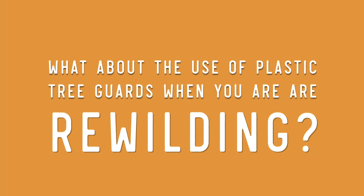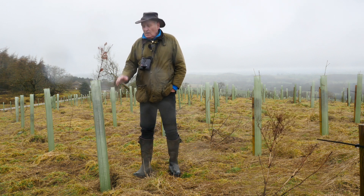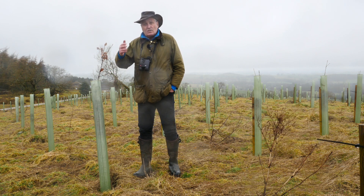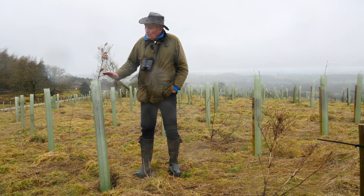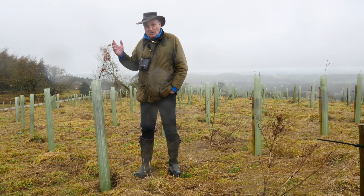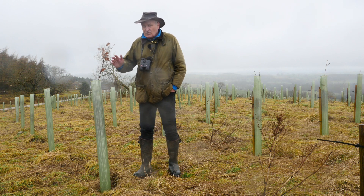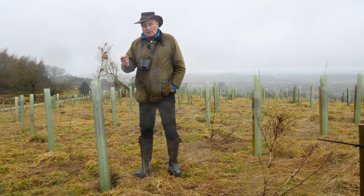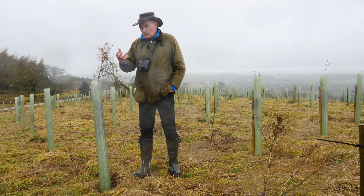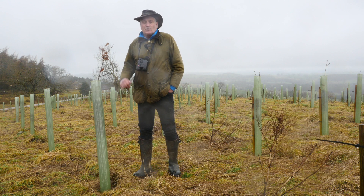One of the biggest challenges with planting projects like this is the use of plastic for tree protection. We have to use tree guards — they need to be at least 1.2 metres because we've got roe deer, hares, rabbits and voles. At the moment there is no mass-produced product that can tolerate these weather conditions, particularly in harsh upland sites, lasting five to seven years. There are glimmers of hope — one guard mixing cashew nut oil and sheep's wool looks quite like plastic and may be part of the answer, but they're not producing it at scale.